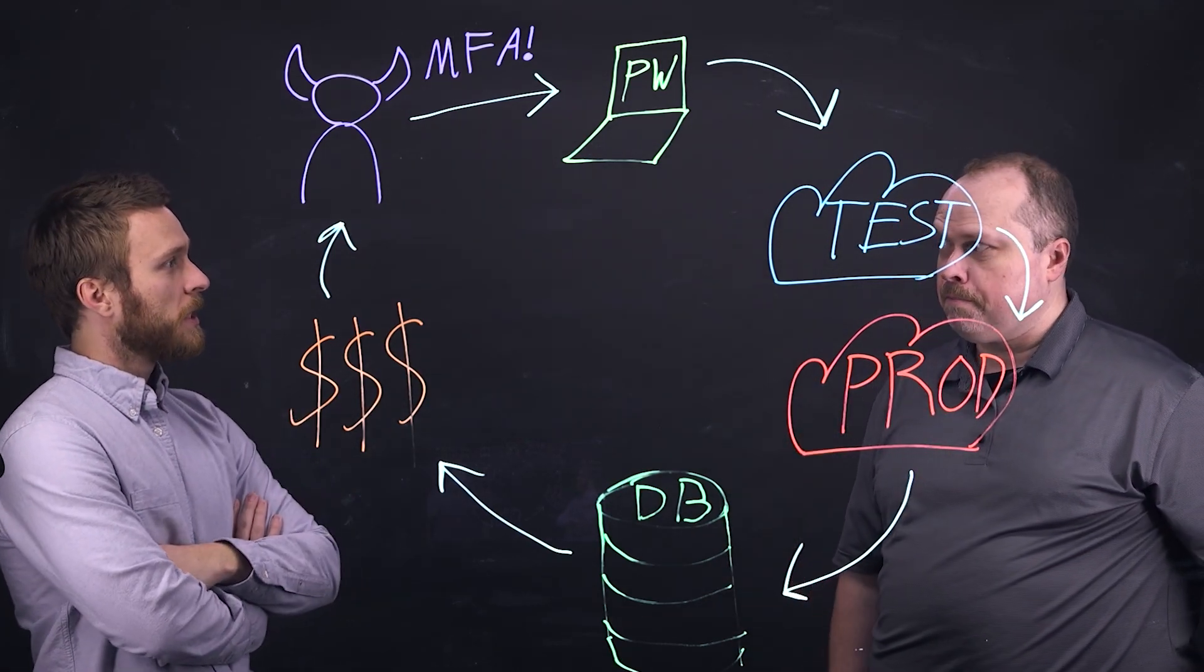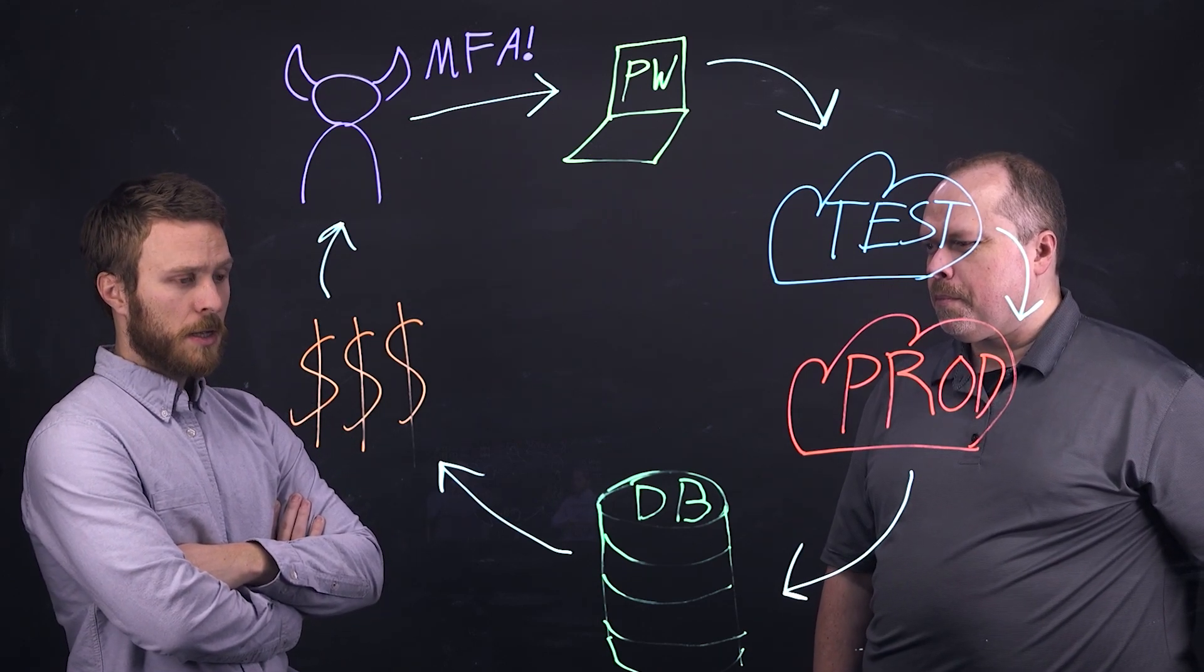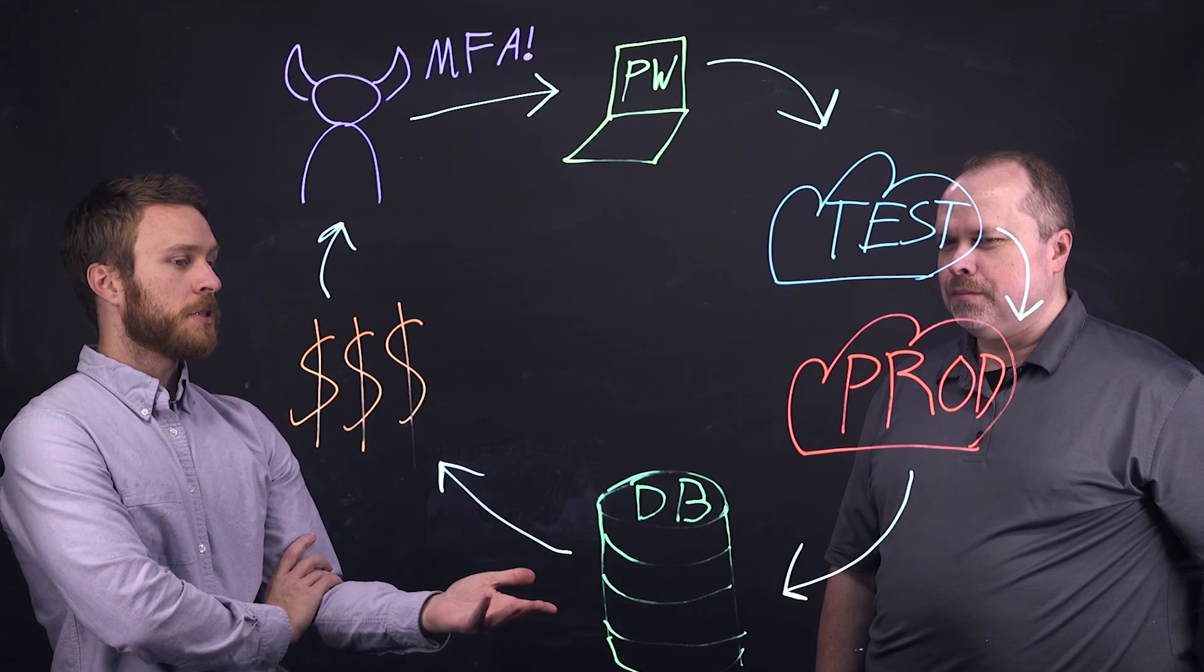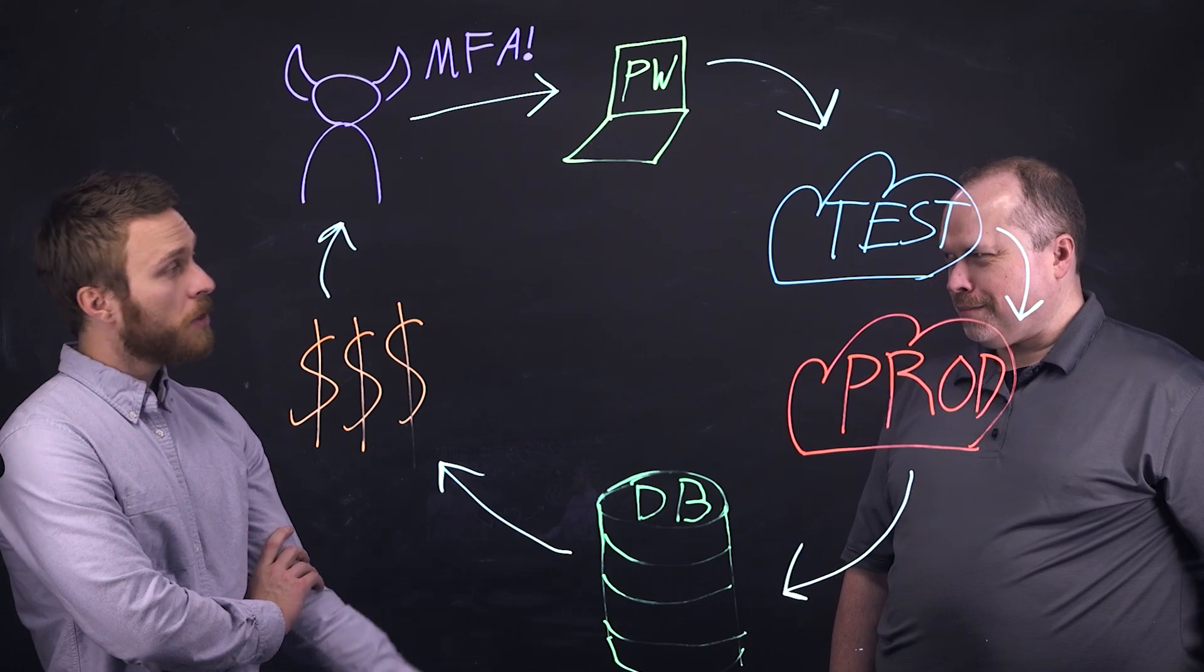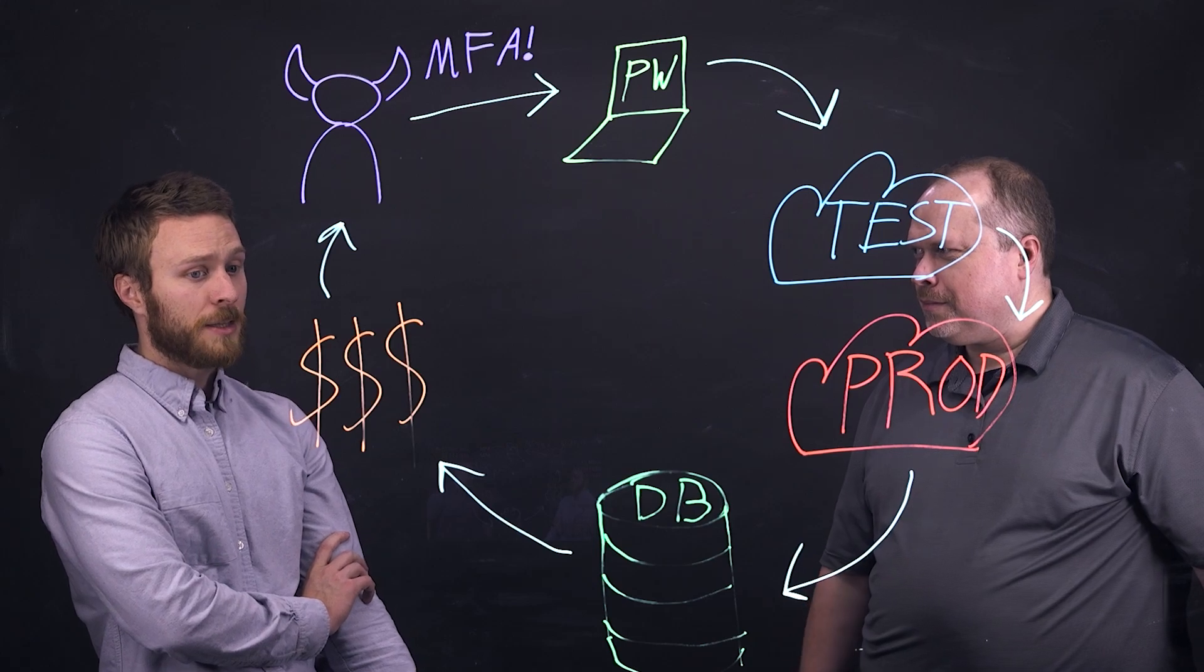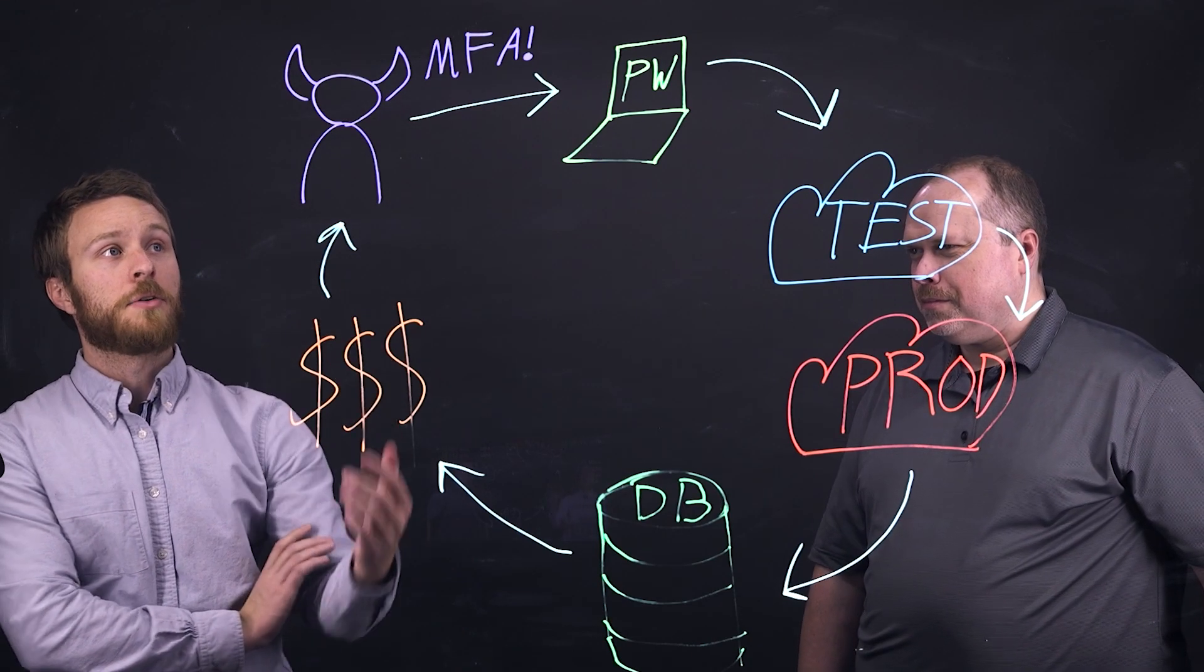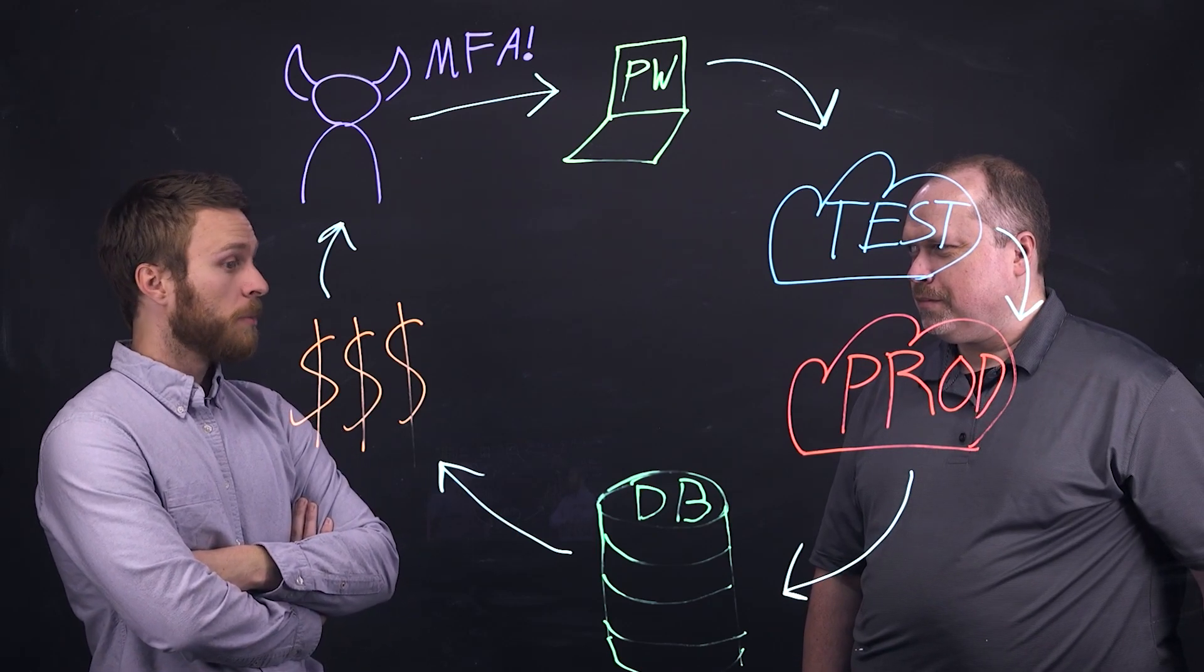Corporate espionage could lead to this. Extortion, crypto mining on the machines. There's just so much they get access to. And then at this point, where could you possibly stop them? They're in your environment. You may not even know they're in your environment for a while unless they're just pranking you for fun, which, again, we hear about in the news, but is mainly the tip of the iceberg with these threats. And they're extracting valuable data out of your organization. And there's nothing you can do about it at this point.